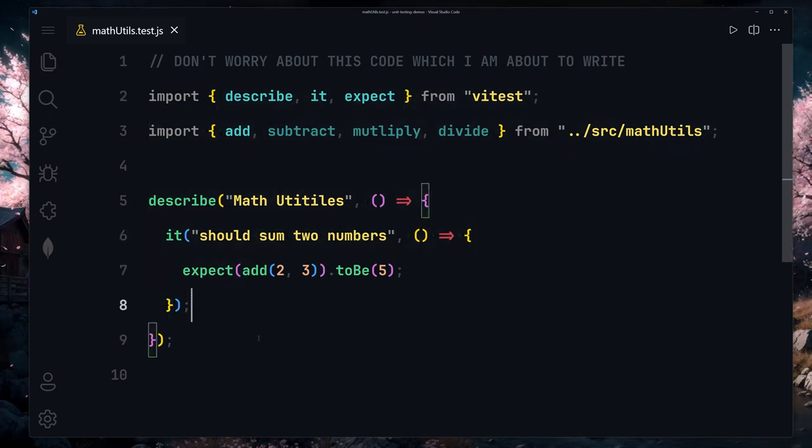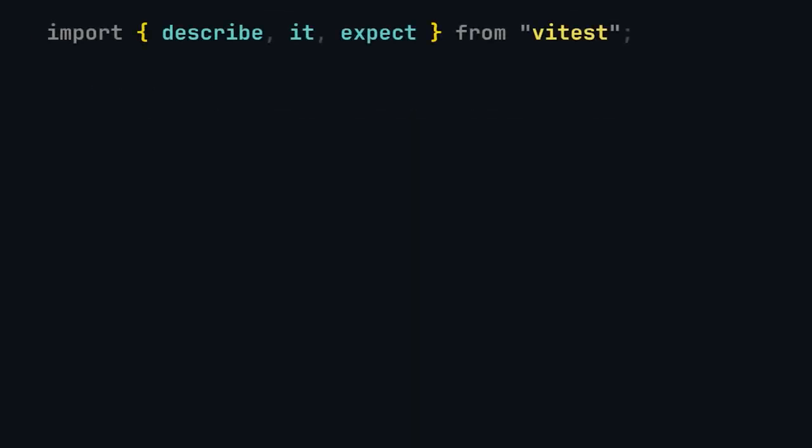Okay, so I'm going to just close there, and now let's learn about all of that stuff in a lot of great detail. We just import a few things from vitest, which is the describe, it, and also the expect. So we are going to be learning about all of them in a few seconds, but first of all, let's just start from the first one, which is called the describe.